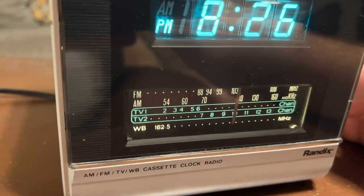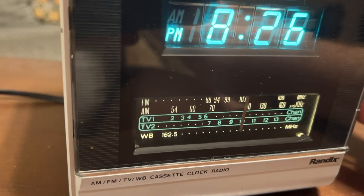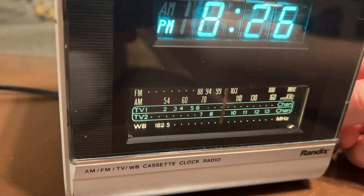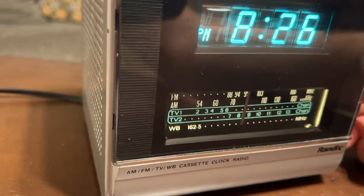So again, it's not like a GE. It definitely does not have as good of a tuner, that's for sure. But if I were to pick a station down here, or out there too.